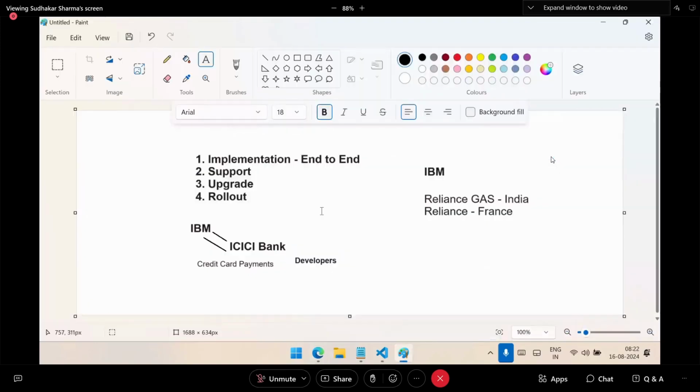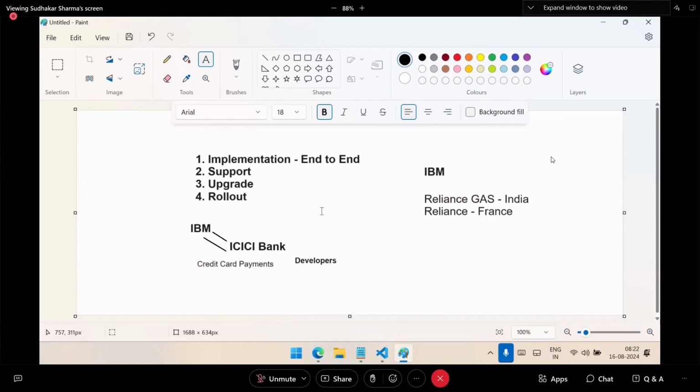Now, what is the purpose of a template? The purpose of a template is twofold. One is that templates are used in handling modules that have sensitive data. Now, one interesting point is: who designs the template? IBM. And this template is implemented by the developer in the bank. That means the bank has its own developer. They will implement it.